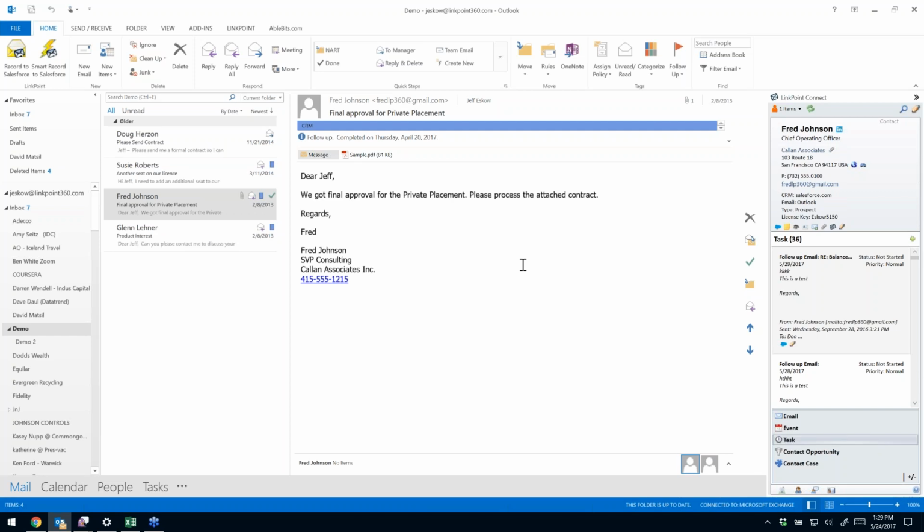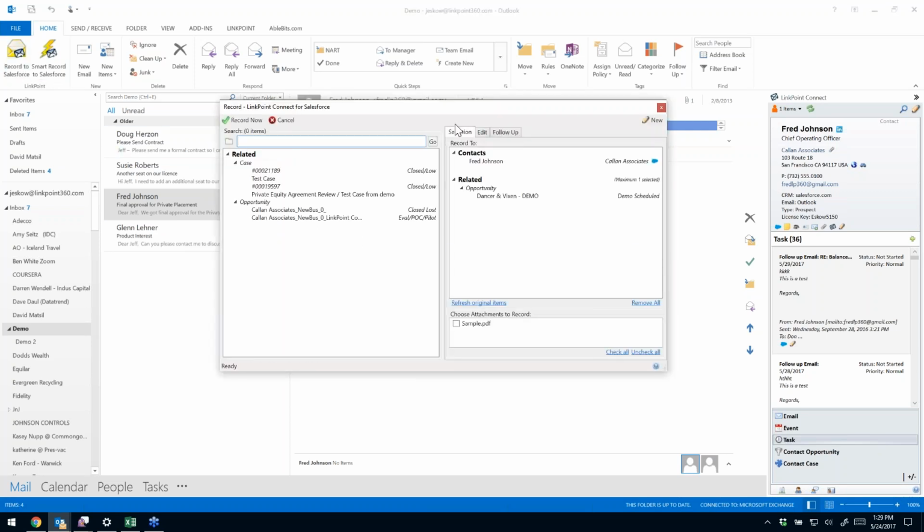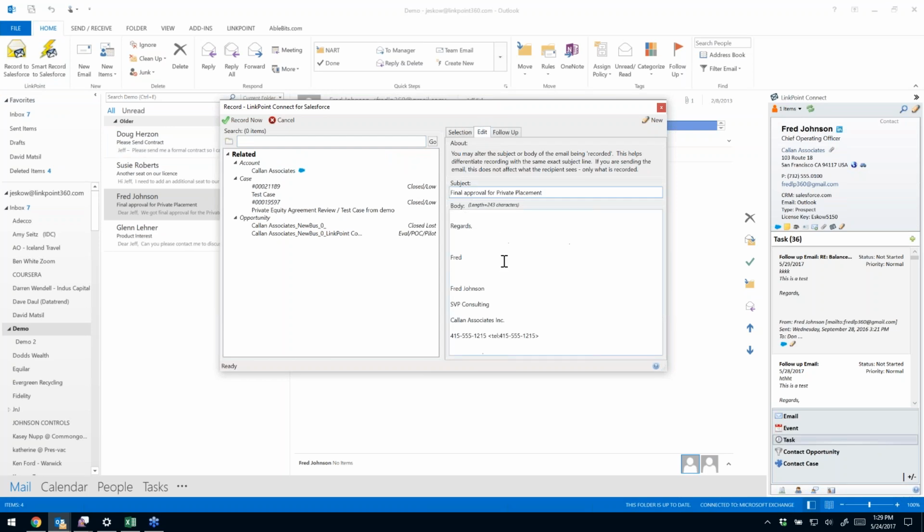Sure. Well, I'll answer the question in reverse. If you're talking about drag and drop, where I want to create a contact, those kinds of things wouldn't come over anyway. If the question is, when I record this email, how do I not capture those extra lines of the signature? You're correct that the only way to do that is in the editing tab of the tool. There isn't a way to say to the tool, hey, when you go to record an email, don't take the links. And the reason for that is we don't store your data.